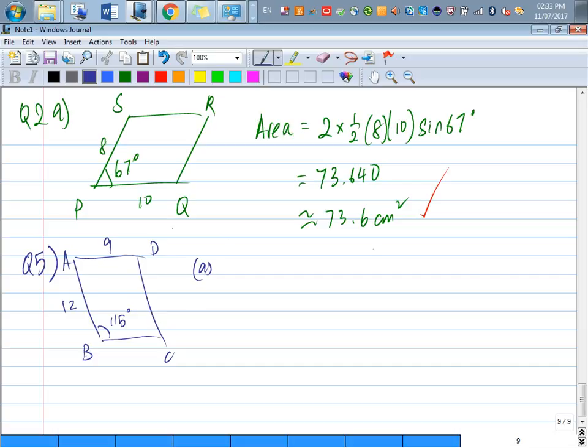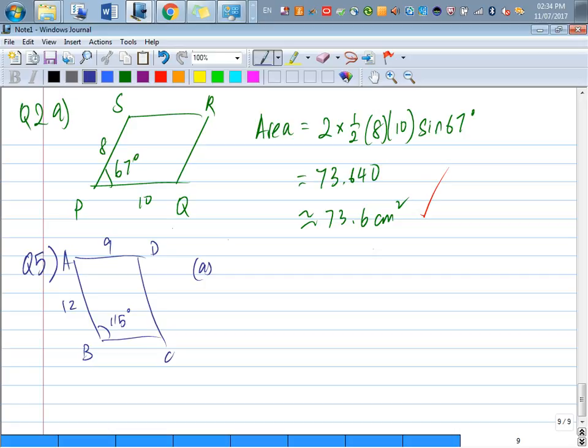Okay, so you should have practiced 1 and 2 already. I want to draw your attention to question 5. So everybody, please stop what you're doing. Take a look at question 5. Read the question. They didn't give you a diagram. They tell you there's a parallelogram ABCD. They gave you the length and one angle. So if you draw it out yourself, this is what it looks like. Find the area of ABCD. How should we do this? Any ideas?